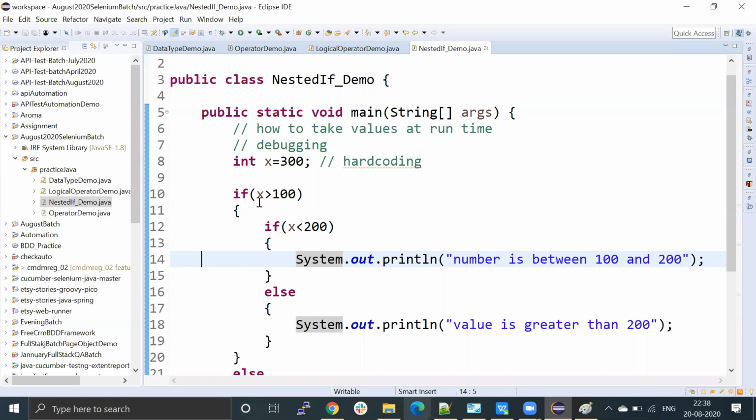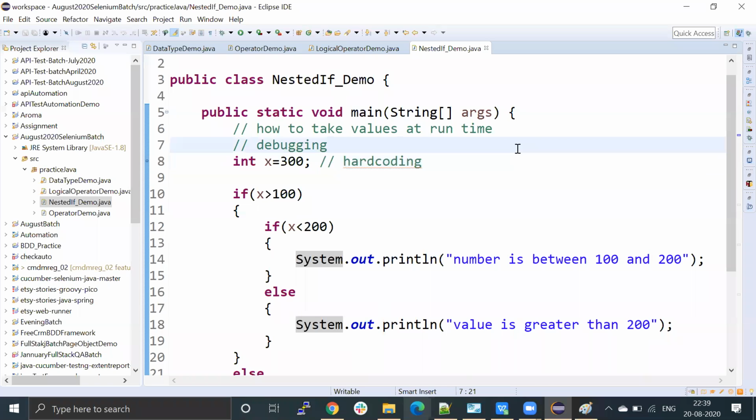How to put the debug point? Any line number, let's say this line number 8, if you double click at this blue bar, I double click it, so here a debug point will come. The blue very small circle will come. Debug point means pause the program when you execute it, when it will come to 8th line, and then we will execute it line by line, instruction by instruction.